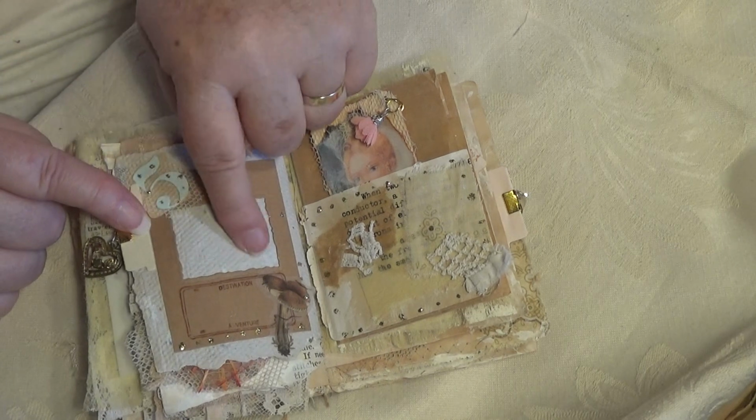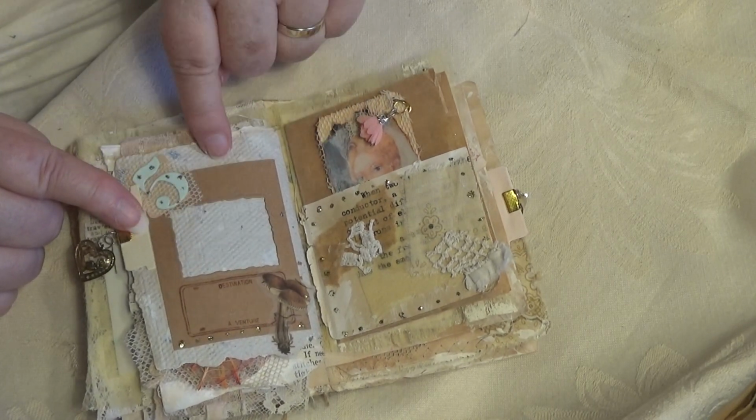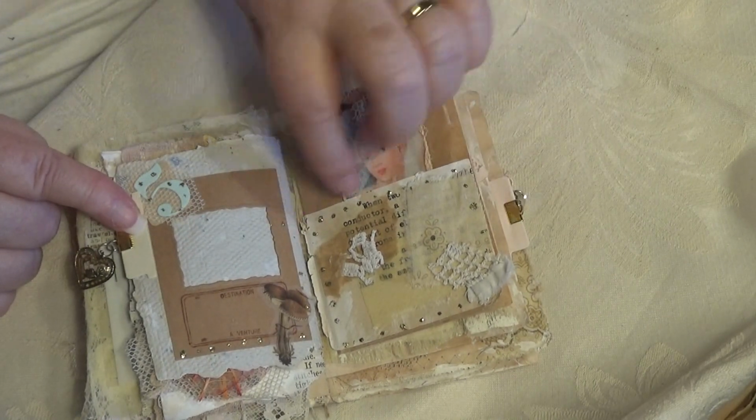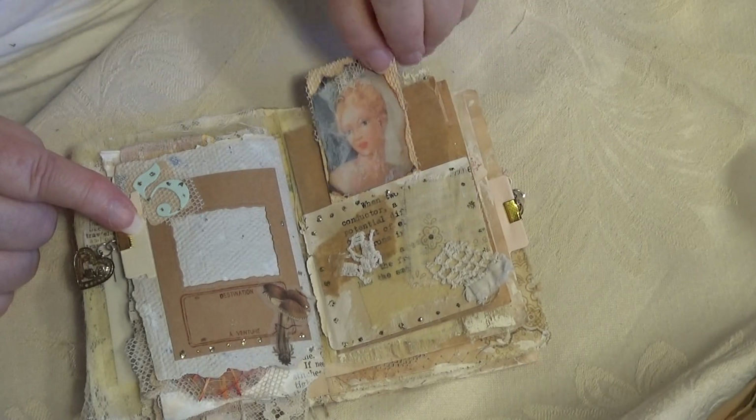Okay. Now this here's a place to put a photo. Because Sonia didn't leave this part here open, but that doesn't matter. You can stick something on there. It's okay. Put a bit of bling around on this page. Probably don't want to really go through the whole lot. Just want things to be different.